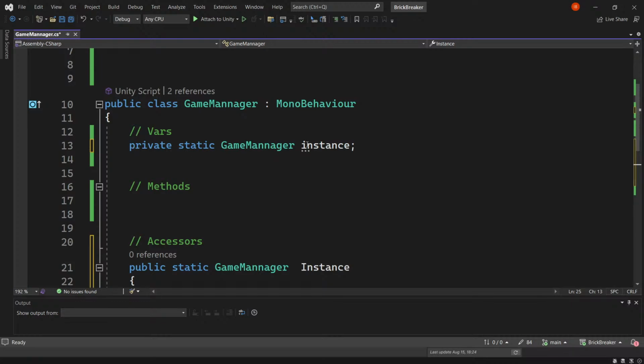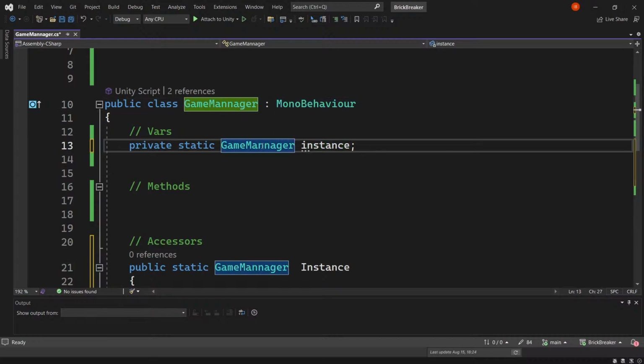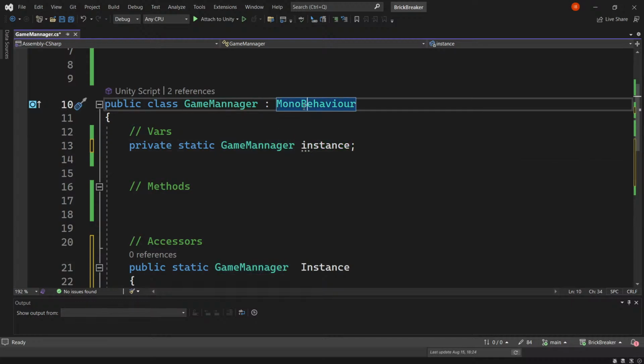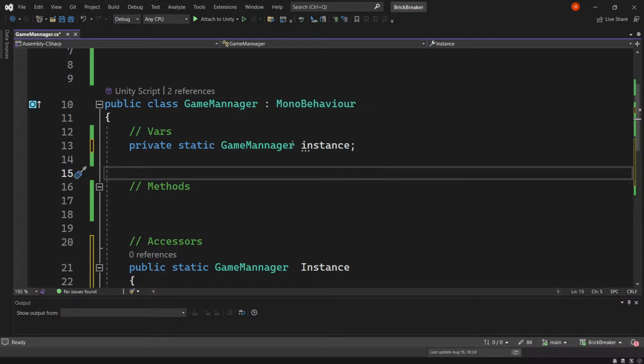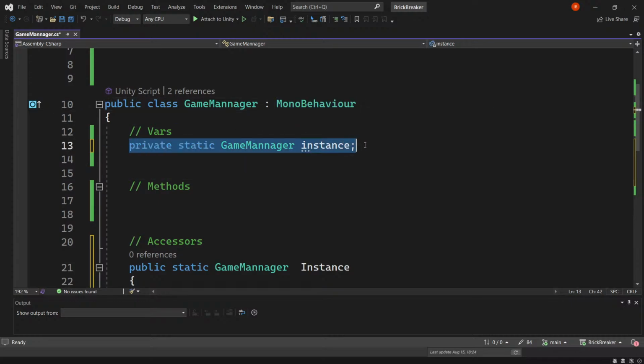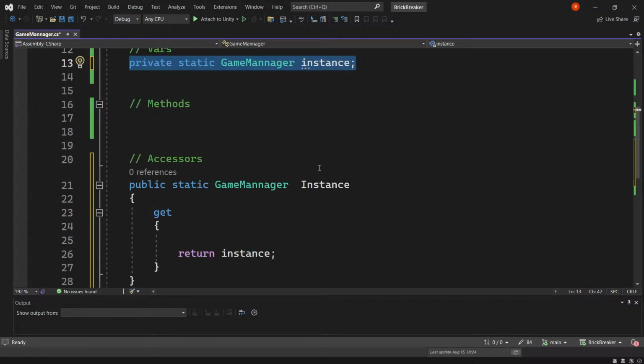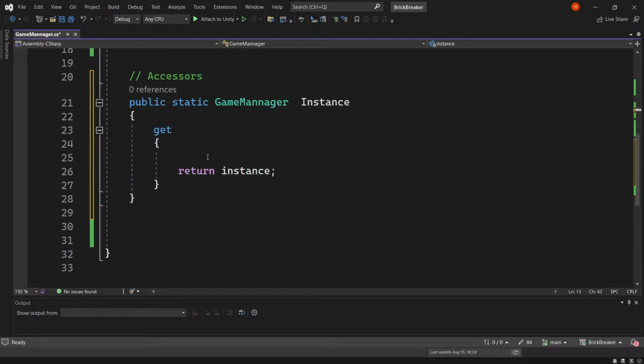We've just created an object here. Now we could not put anything in here because game manager is a game object. It's MonoBehaviour, which means it can't have a constructor, which means we can't define it in a variable. So, because there's no constructor, what do we have to do?